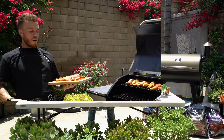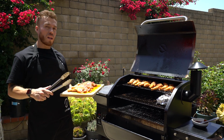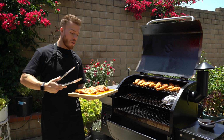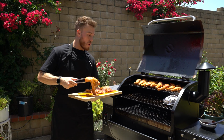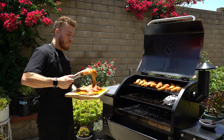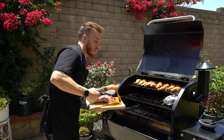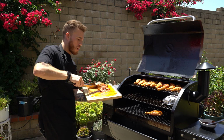Awesome, so now we have our Sea Grills preset at 325. We want it really nice and hot, that way we're gonna get a really good color. They're gonna take a while, but since these guys don't dry out so much, we have the chance to make the skin really crispy, which is what we want. So we're gonna put them in the bottom, bone side down, and then we're gonna finish it by flipping it and giving it that nice color and roasted appearance and crispy skin on the other side.